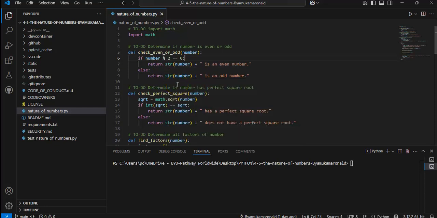Heading to the next definition, which says check perfect square number. This is a function to check if the number is a perfect square.